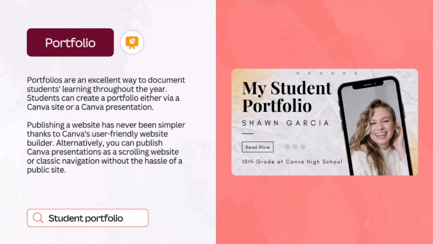Maybe they have a portfolio that they create at the beginning of the school year and they are capturing all of their best learning in that portfolio to be able to save. It's really easy to create a website in Canva and really easy to publish it as well. And there is a safety measure when you are creating websites in Canva on the student side. The teacher has to approve it before that website would be able to be public. And so just to know that there are those safety measures in place to make sure that we are keeping our students safe.